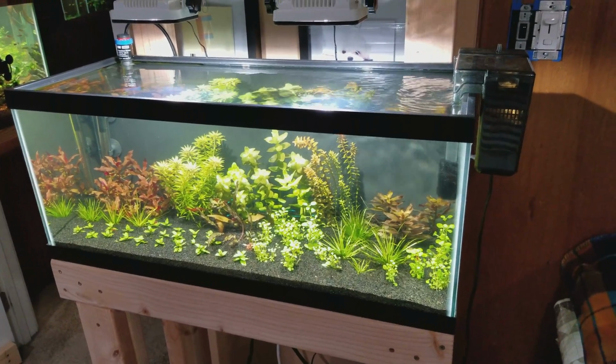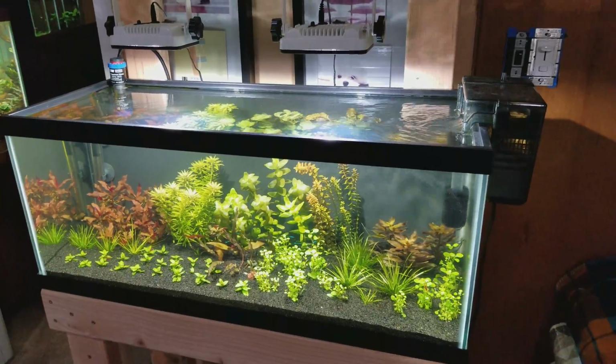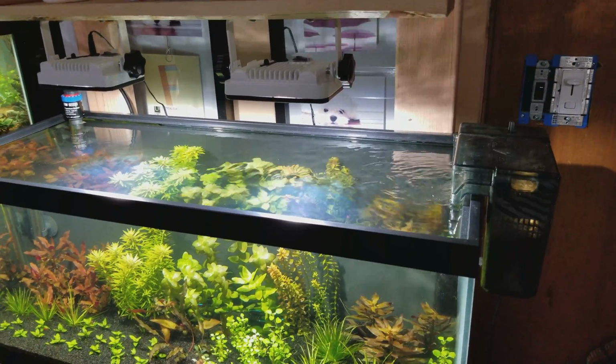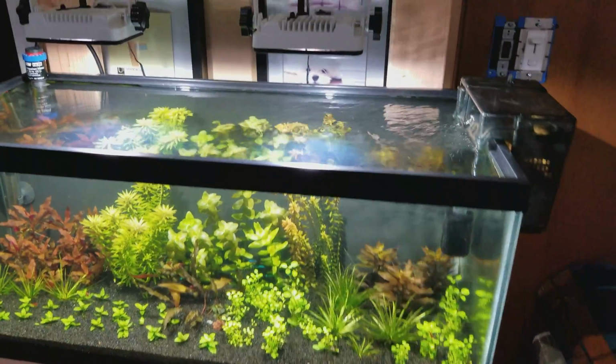So today I'm going to make a quick video on my stand and clear the confusion. I got a couple of requests on how I made my stand, so I'm going to give a thorough overview of my DIY stand for my Tony Long here. So let's start from the top.